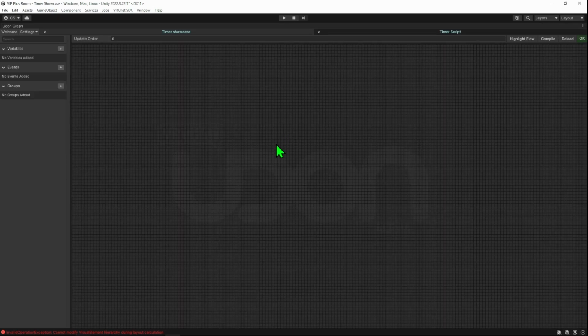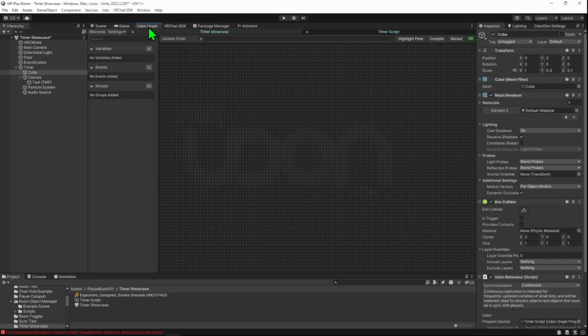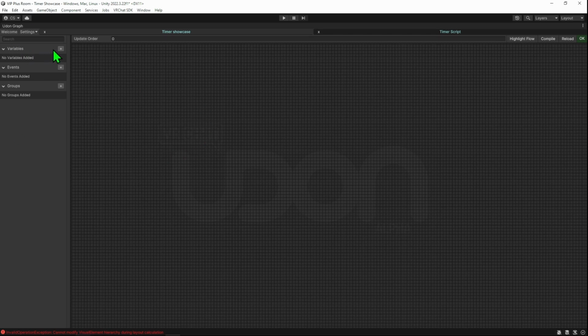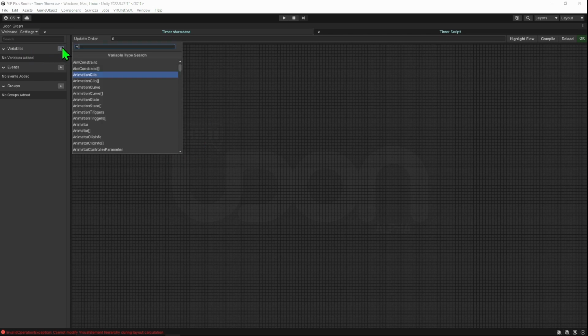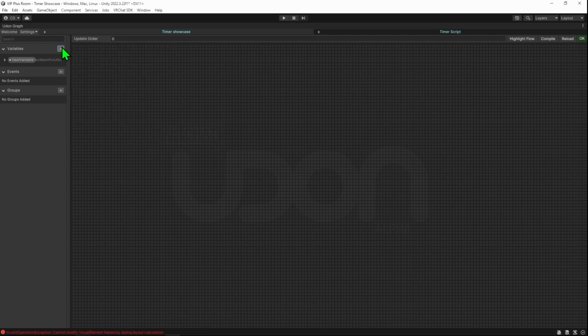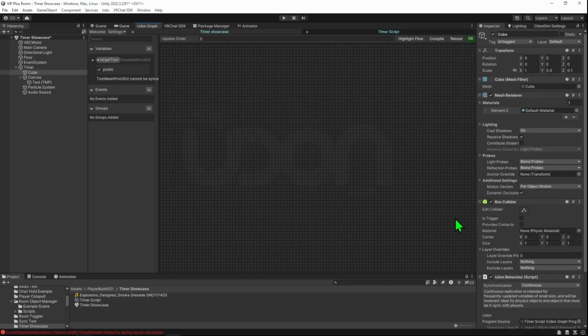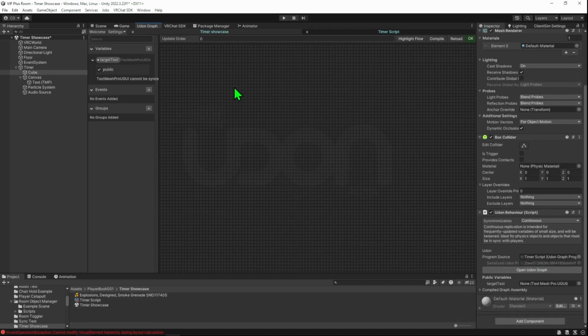Awesome. So now that we're in the Udon graph, I'm just going to press shift spacebar to full screen it. You can always double click on the tab too. And then in the variables tab, first of all, I'm just going to create a Text Mesh Pro object. So we go Text Mesh Pro, and we need the UGUI one because we are dealing with a UI object. And I'm just going to call this target text. Yeah, maybe you could call it timer text or something, but we're just going to make it public, so we'll be able to see it inside the inspector. We compile, we can see that it shows up here.